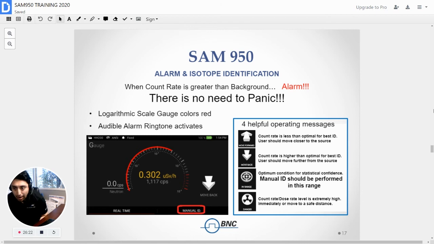Okay, so now we know how to use the SAM950. Now we know how to operate it. Now let's use the intended usage of the device, and that's isotope identification. With the SAM950, the main reason you acquire this unit is to perform isotope identification.